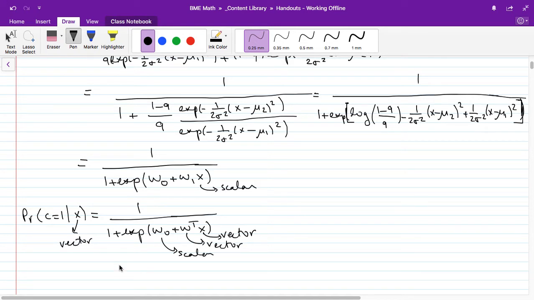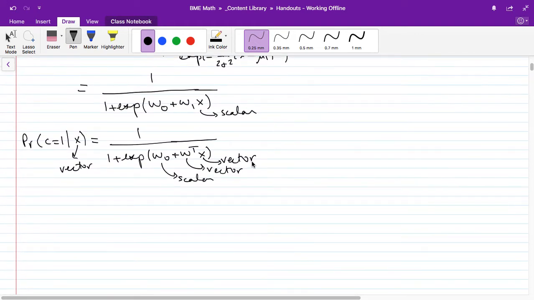So for a feature space, when it's a vector, the posterior probability is going to be a logistic function that's still a linear function of the input variable x. That's a nice thing, because we now have a posterior probability that can be parameterized in terms of our input x with some unknowns, w0, w. So this is the problem of regression: finding what those are. That's how you model your data, in terms of the probability of it belonging to a class. And we're going to talk about how we get these w's.